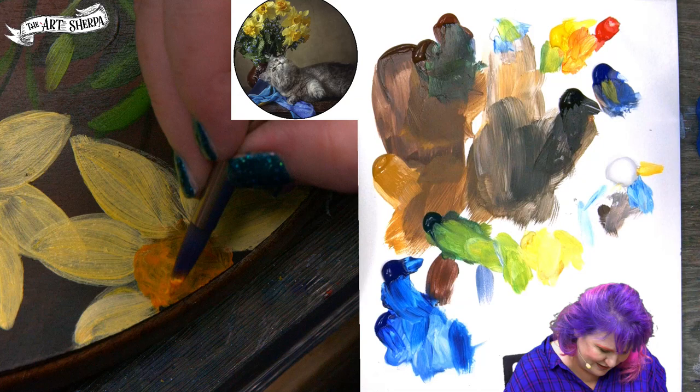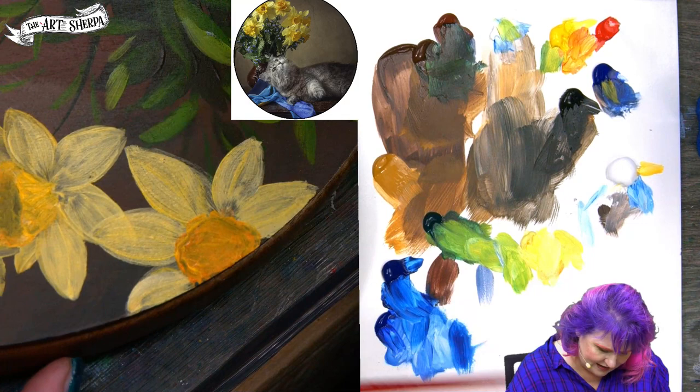I'm coming back with this orange and we'll define that center in a second.